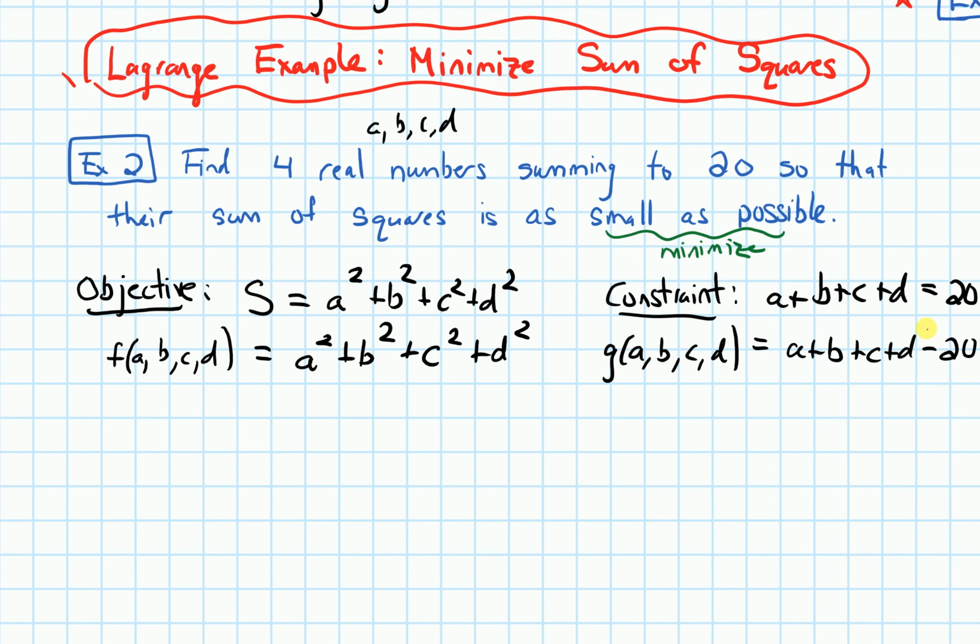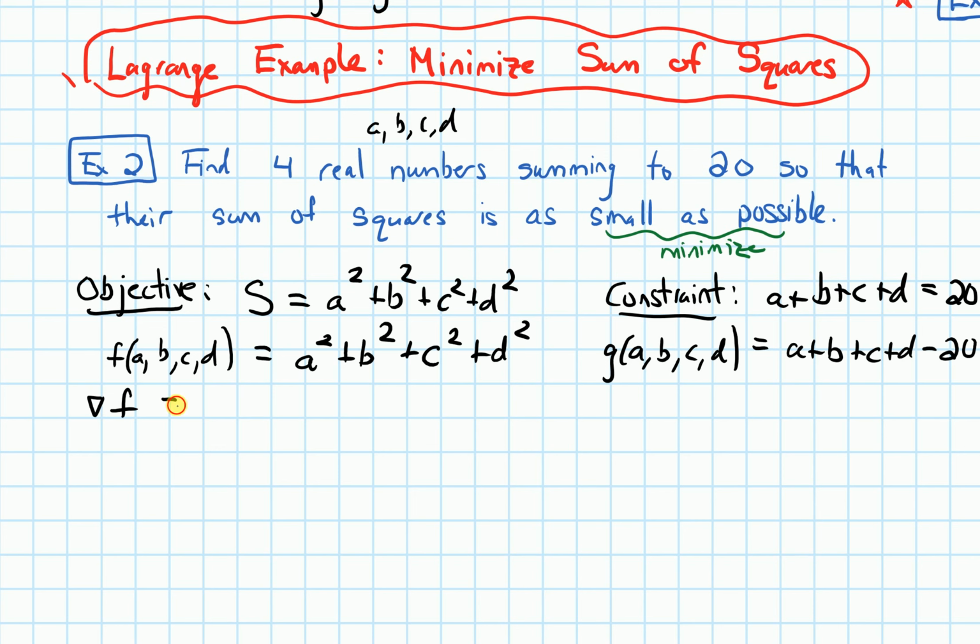We take our constraint, and technically we just need to move everything over to one side so that the other side is equal to a constant. Usually the convention is move everything over to one side so that the other side is equal to 0. Well, that's what we've done. And when we do that, the non-zero side is our function g. Okay, so now we are ready for some Lagrange. We set the gradient of f equal to, actually no, I need to take gradients first. Getting ahead of myself a little bit.